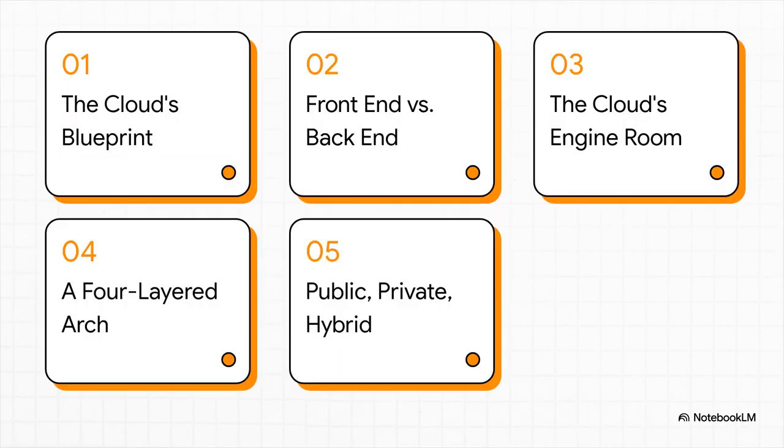So in this quick explainer, we're going on a little tour. We'll start with the master plan, what I'm calling the cloud's blueprint. Then we'll look at its two main sides, peek inside its engine room, understand its layered structure, and finally, check out the different flavors of cloud out there.